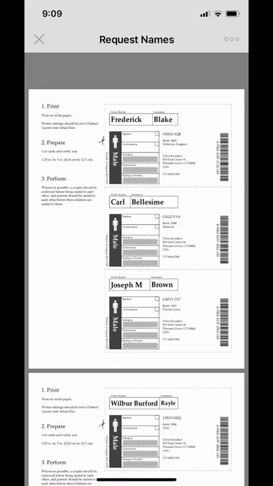So I'm done printing off my cards, and I'm going to take these cards, cut them out, and take them to the temple. The last thing I have left to do is click the X button to go back to the main page. So this is why I love the Ordinances Ready button on the Family Tree app from FamilySearch. It's the quickest way to take names to the temple that you are related to.